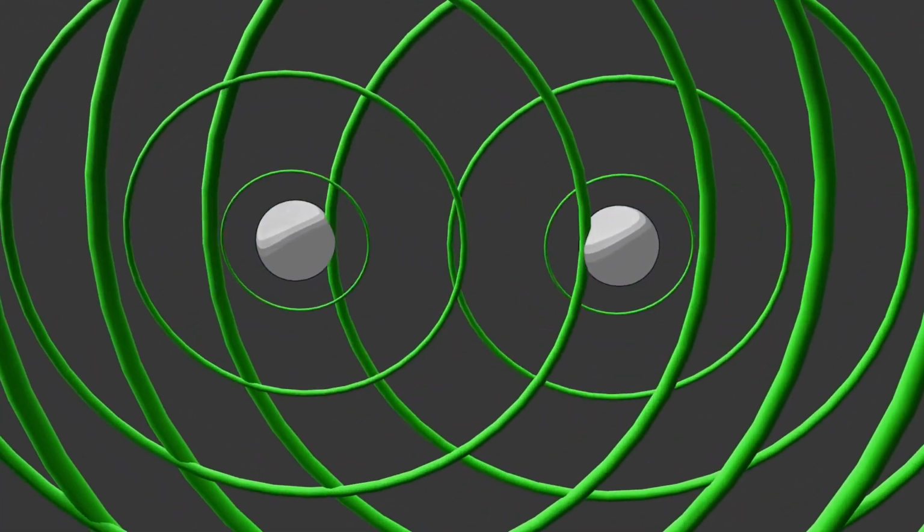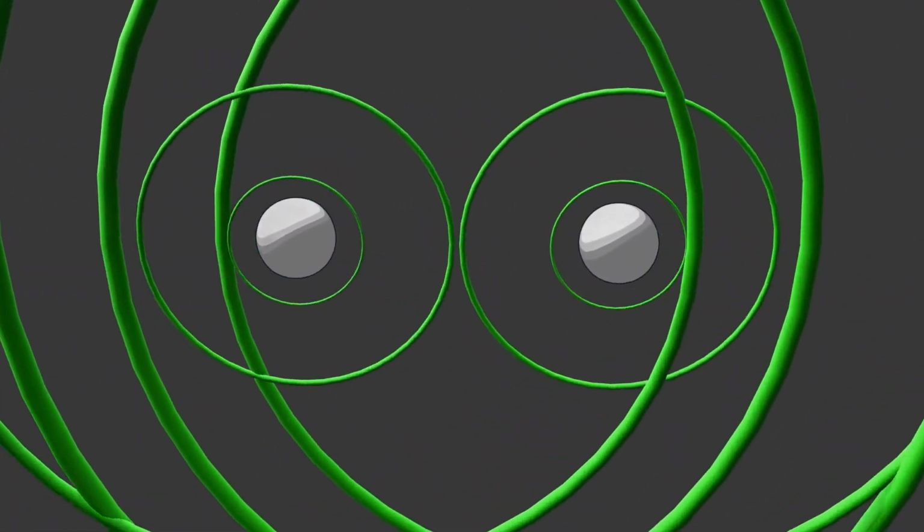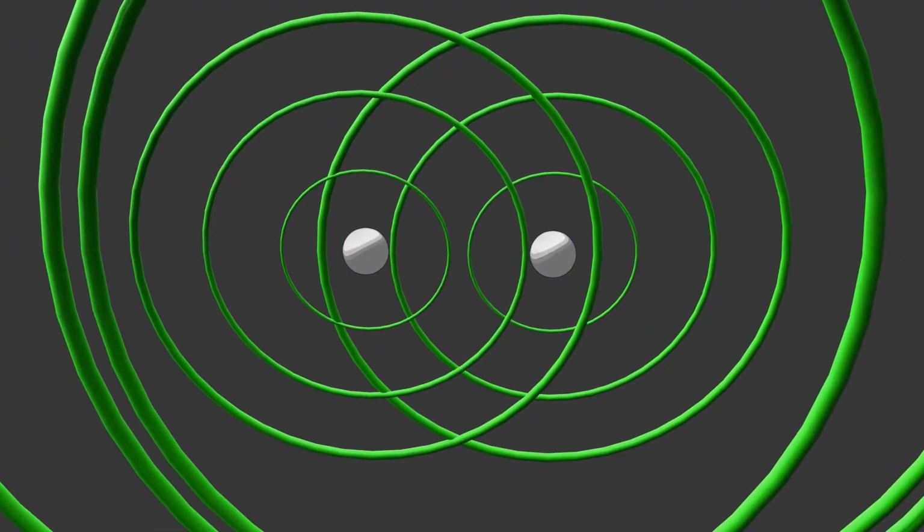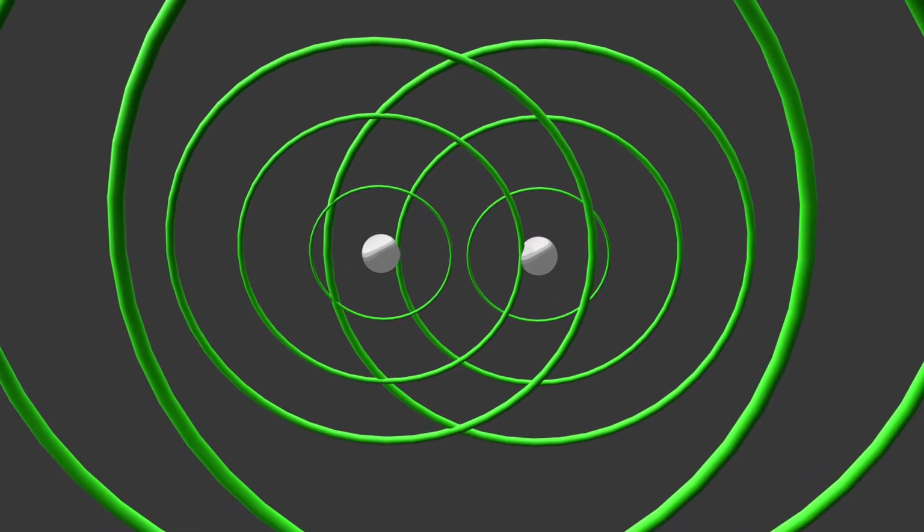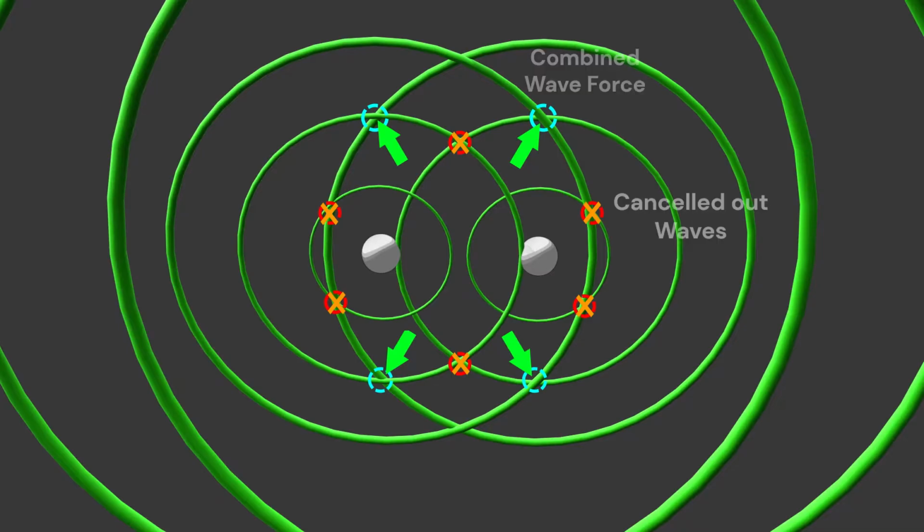When we do this, waves that meet at their apex reinforce one another into a combined wave force, whereas waves that collide at their lowest point, or directly oppose one another, cancel each other out. By carefully tuning the frequency of our waves, the position of the sources of our waves, and by synchronizing their oscillations, we are able to amplify their total effect into a measurable and effective gravity wave force.